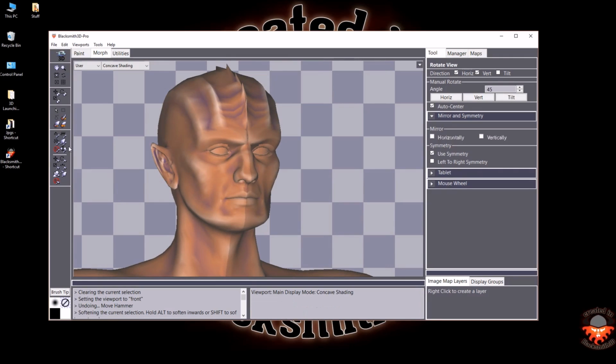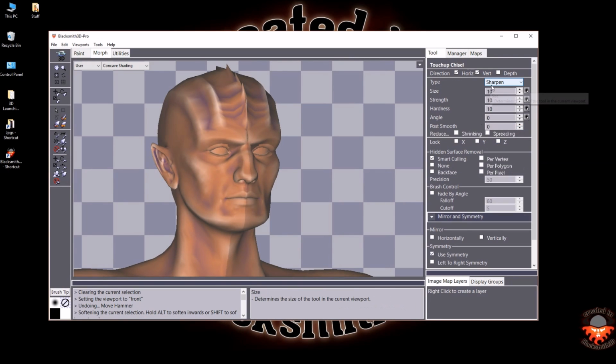But okay, I'm going to go back to this one tool here, this sharpen tool. I really want to show you how it can punch up the details and make it look really characterized. I don't know if you notice, a lot of characters look really smooth in the face. They're just kind of safe, and there's not a lot of sharp edges, and that's fine. But everybody kind of looks the same with that. And if you want to have some distinguishing characteristics, some really sharp angles are really nice.